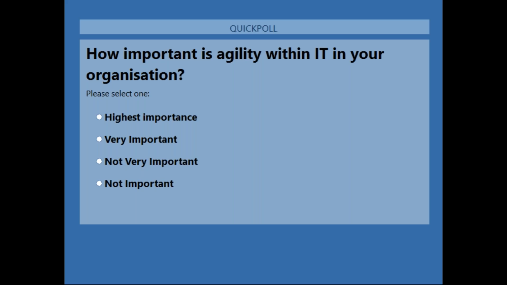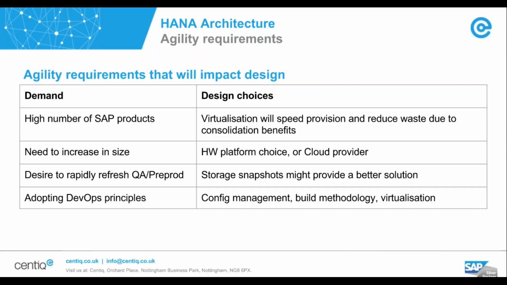Next, the need to rapidly refresh QA and pre-prod. Quite frequently we talk to customers whose test systems don't get data refreshes very frequently. In an analytical platform, that can lead to situations where the thing they want to test is a big query, a big report or dashboard, and the only place they can really test it to get meaningful results is in production, which is clearly not a desirable situation.